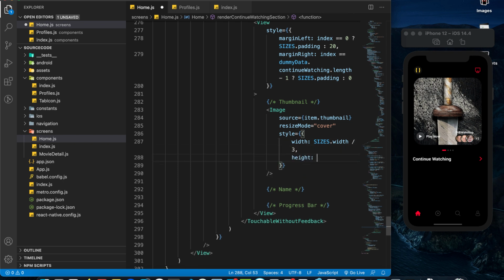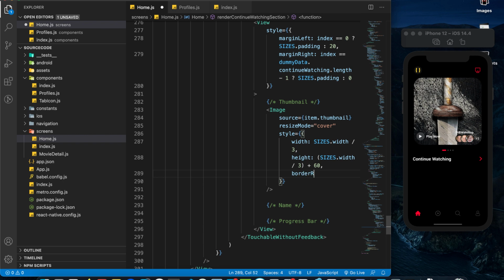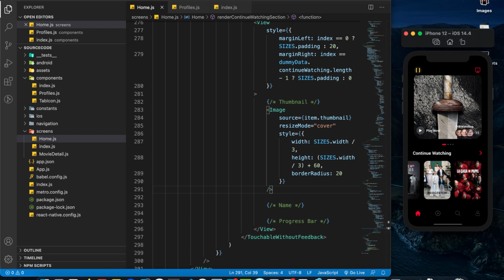Height equals sizes.width divided by 3 plus 60, and the border radius equals 20. Save it. Alright, so we have the thumbnail being rendered properly underneath, which is good.